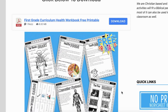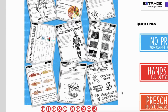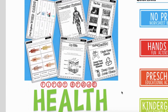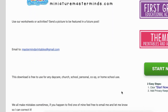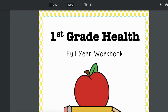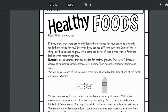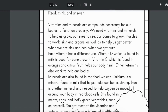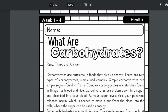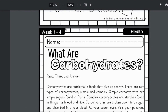You'll also see that there is a terms of use disclaimer at the bottom — I really implore you to go ahead and read that first. Then you'll have a button where you select to download the PDF of the workbooks. They'll always have a colorful, simple page presenting what's being taught, along with the information they're teaching, which you can read to your child or your child can read themselves. They'll also have in the corners what week and day it covers.